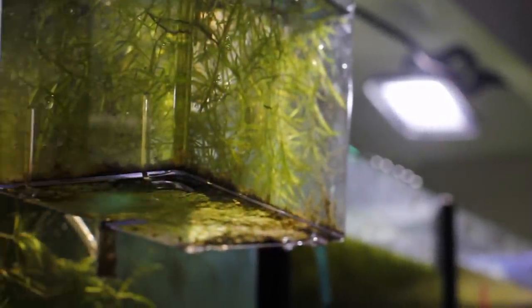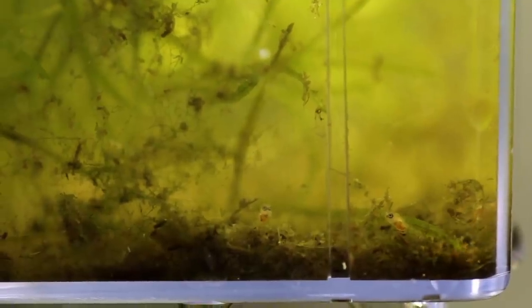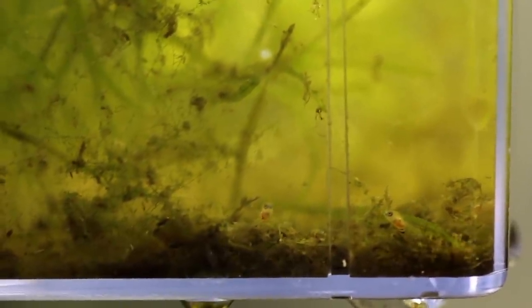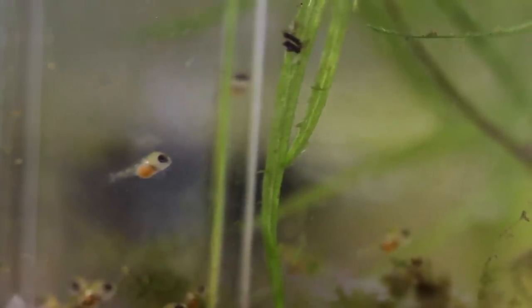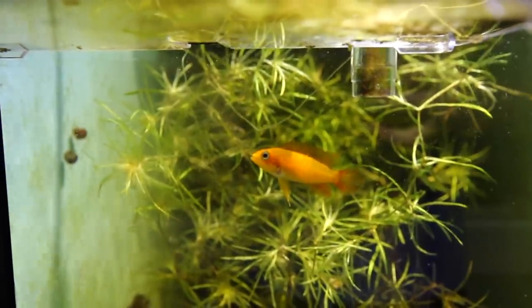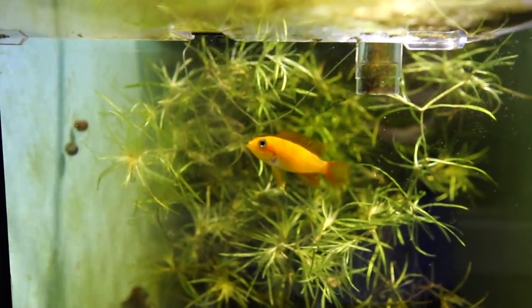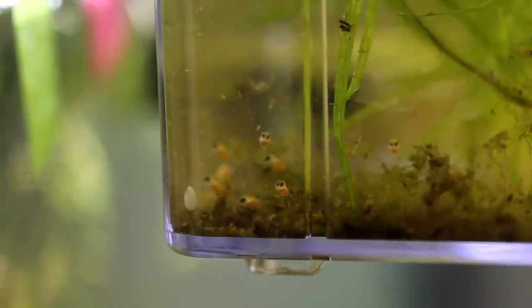The following day I came back into the fish room and had a look at the fry, hoping to see some really good news — and luckily we did. The fry are doing fantastic. They've been eating a ton of infusoria and I actually couldn't find any left in there. I don't think they're eating the baby brine shrimp yet but they'll probably start tomorrow after they put on a bit more size, so I've been continually feeding infusoria. I haven't seen any casualties, which is really good. Something interesting is that the female has been up and around the breeder box thinking she's taking care of the fry — this is actually helping her to not be as stressed, and I'm happy for her to rest and put on more weight before creating another spawn.